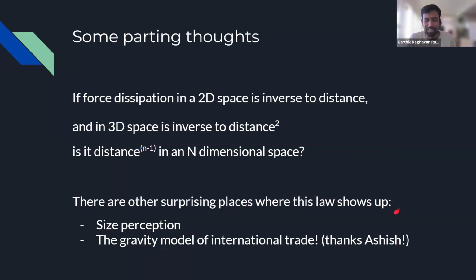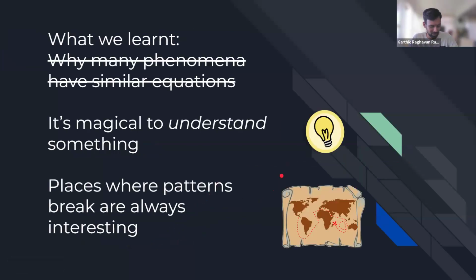One of our faculty, Ashish Kulkarni, the economics teacher, was telling me that there is a gravity model of international trade. When countries trade with each other, apparently researchers have modeled that along gravity, and apparently they've applied inverse square laws to trade. So it's really cool. And we are just a couple of minutes over time.